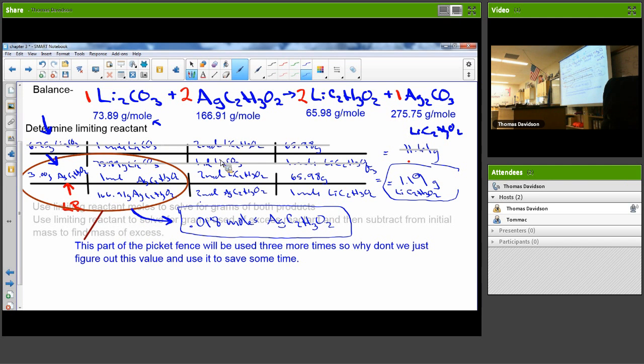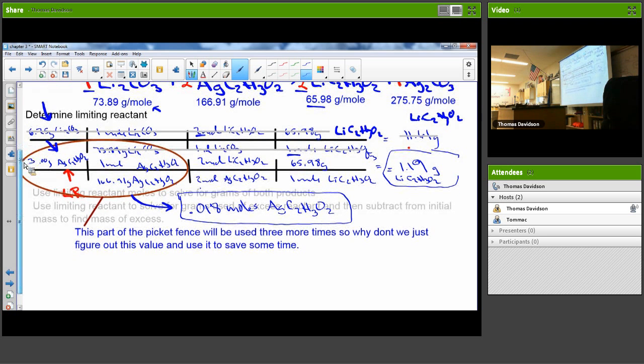Then I put 1 mole on the bottom from this coefficient. I put 2 moles on top from this coefficient. Then I took 1 mole on the bottom to get rid of it because grams is always that way. And then I used that molar mass for Li2CO3. And then I did the math and I got maybe 11.61. I don't remember if I screwed that number up or not, but it was bigger, I promise, either way.